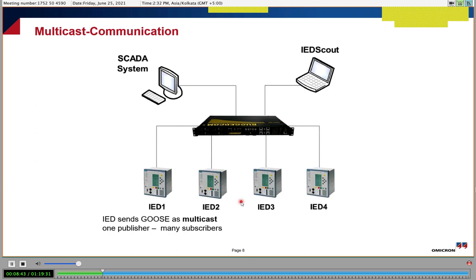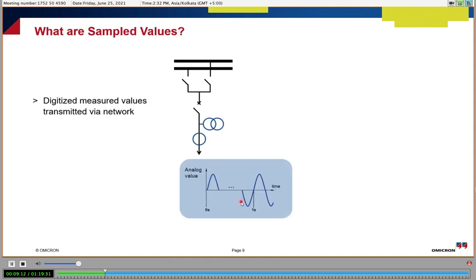So if you want to just receive it for testing purposes or troubleshooting, you can connect any client software or any software with a particular tool, such as IED Scout in our case, or Station Scout, and then the GOOSE will go to that device also, whichever has been connected to the network, and then you can visualize what is coming in this GOOSE. So it's easy. And we will use it. Today I have IED Scout with me, and we are going to have practical hands-on.